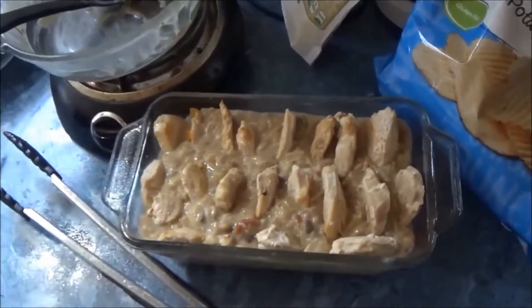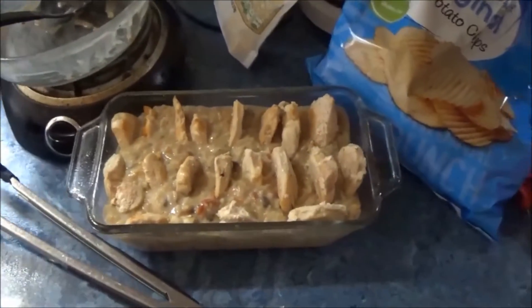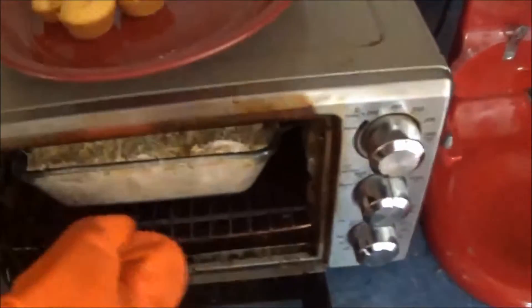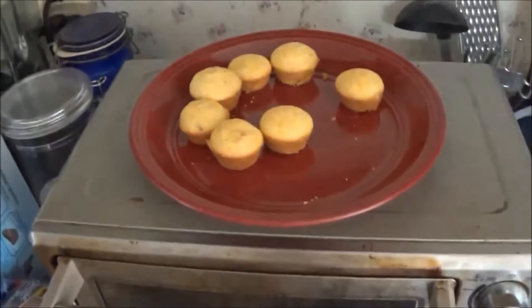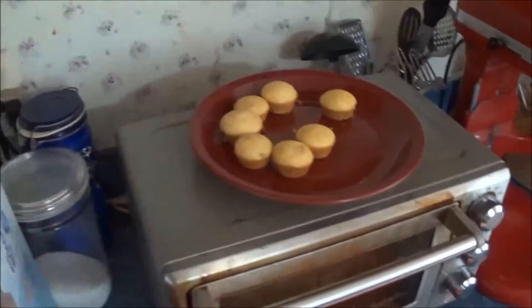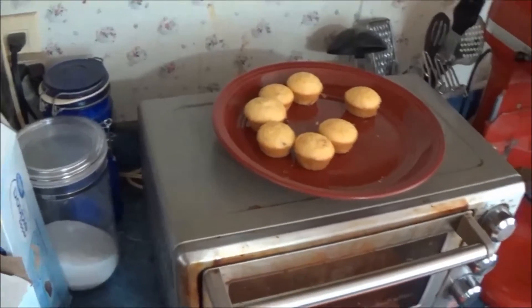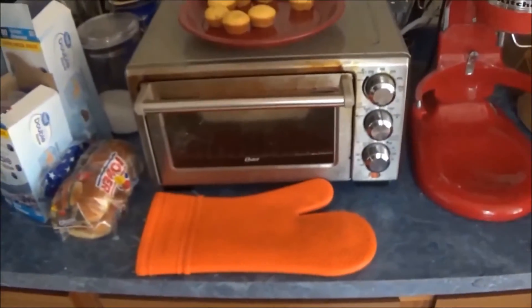Let's bake it for about 15 to 20 minutes until everything is gooey and toasty. I've got the cheese and the chips on top. The casserole has all white Parmesan and no cheddar — the only cheddar is on top here, and there's not even that much, maybe a quarter cup, probably closer to an eighth. I'm going to check it at 15 minutes. I have this one set for 19 minutes, and she might need as far as 25 — just keep an eye on her.